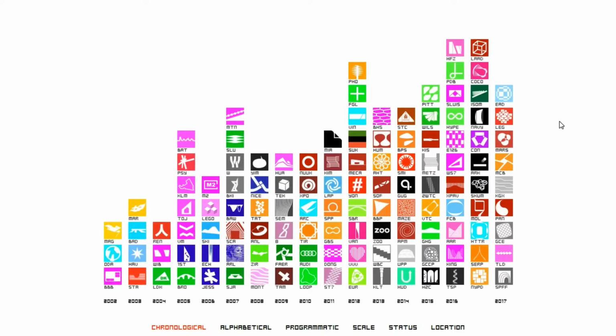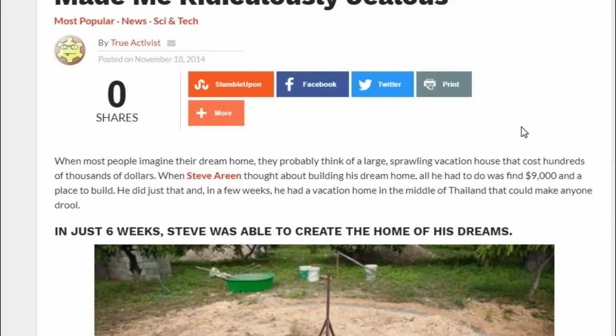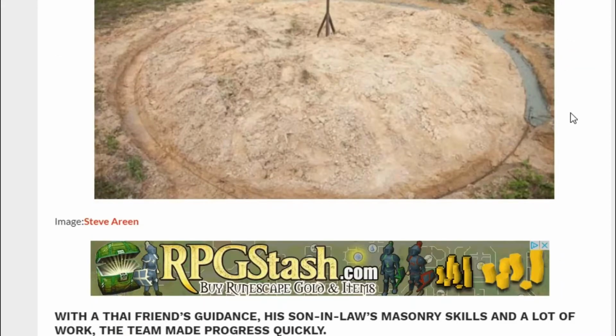So one thing I've found about StumbleUpon in general is that you will find the most interesting websites. And this one, instead of just giving you the little circle at the top of your browser to show that it's loading, like every website ever does, actually has a loading bar, as you can see. And when you get into it, I had no idea how to navigate it because I guess all these little blocks signify this architect's projects, and you can click on them to check out each project, but I didn't know how to use it from there. But this is a really cool shot of something I guess he made.